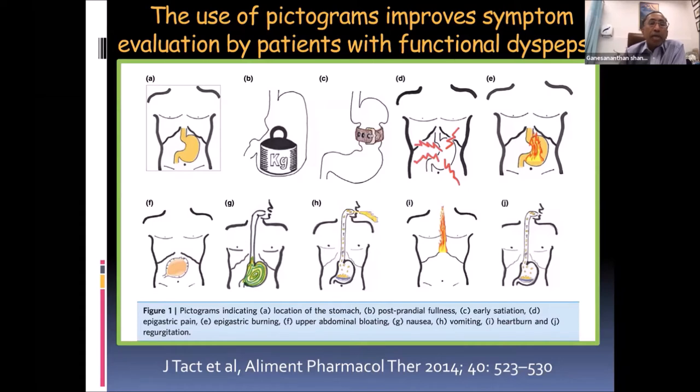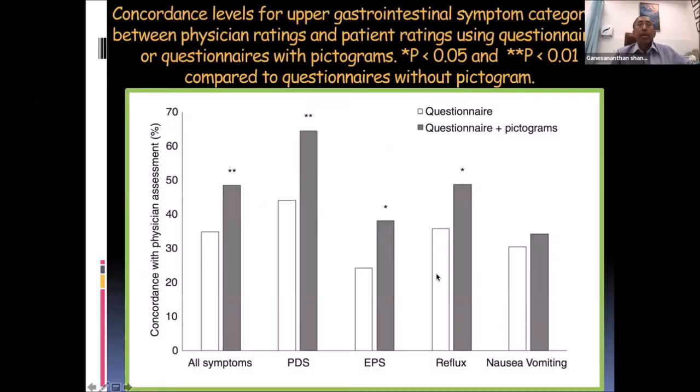Now, he put a ton of metal here, and he says that this is postprandial fullness. He puts a tight belt here and says that's early satiety, you can't expand anymore. Here he says epigastric pain, it's an epigastric burn. This would be upper abdominal bloating. This would be nausea without vomiting, and this would be vomiting as you're retching away. This is heartburn, burning pain in the retrosternal area, and this is regurgitation. You regurgitate and you bring it back again. Now, he has studied that if you send patients questionnaires and pictograms, you can get functional heartburn in right concordance with patients with actual functional heartburn after investigation.